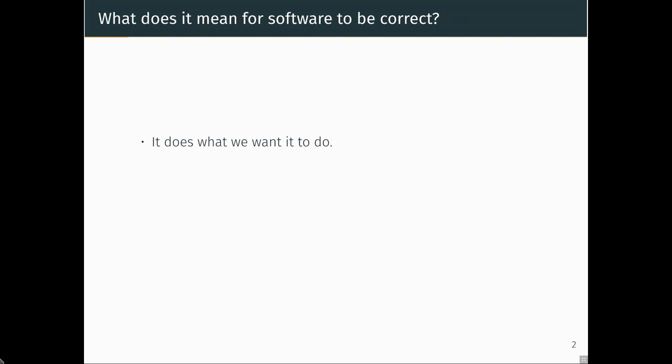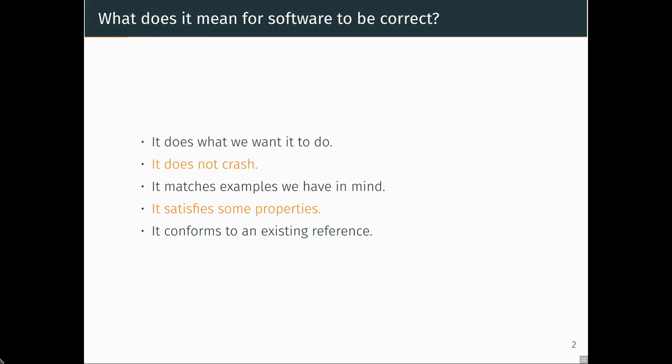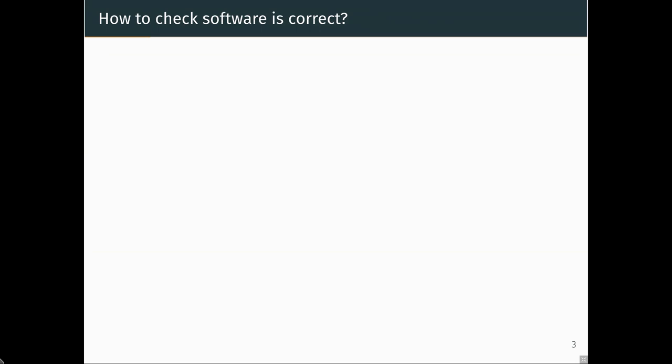Another example: if we are serializing configuration or exporting something from our program and then read our own file format back, we want to reconstruct the state of our program again. These are ways to express correctness properties. We will never fully describe our intuition, but they go beyond simple examples. In research, this is called the Oracle problem — how do we define an oracle that tells us if our software is correct or not?